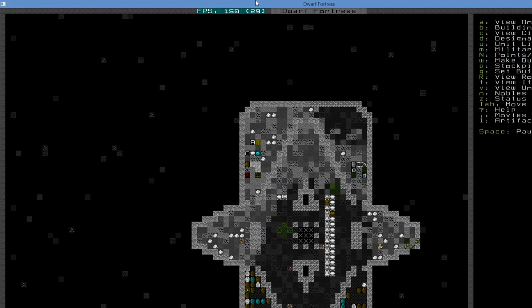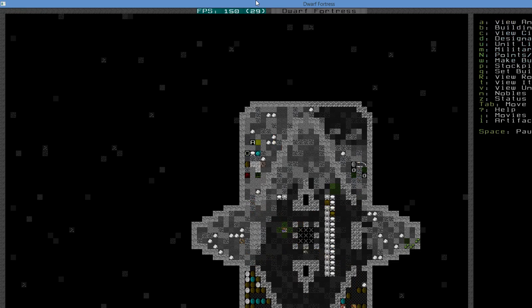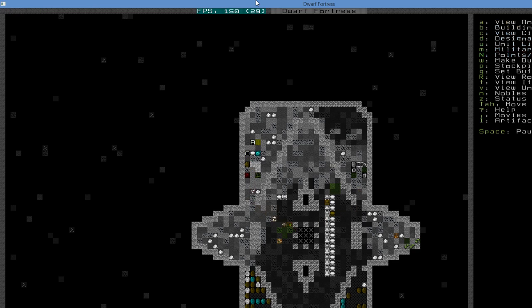Let's see if they do it now. It's not active. Okay, well, I hope they start shearing. Oh, he's bringing the animal down right now. Good. Okay, so he just sheared the creature. So hopefully they'll spin that into thread.